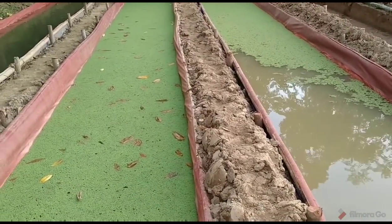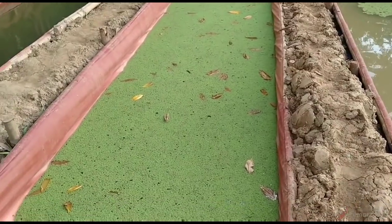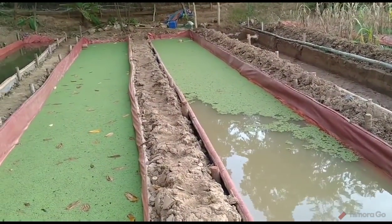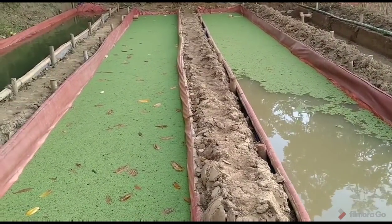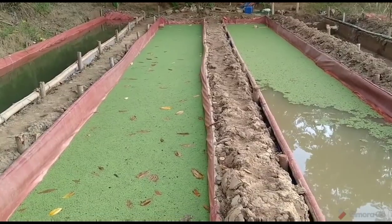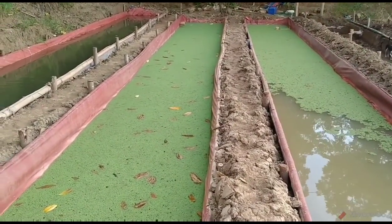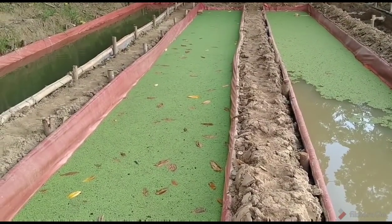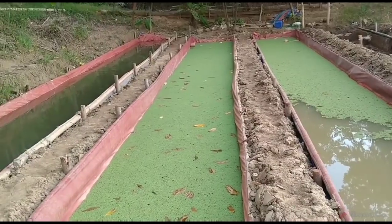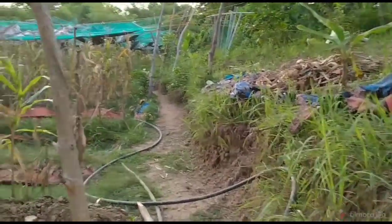I'm not going to take this Azolla out — I'm just going to wait for it to die. When the duckweed comes we'll clear out whatever's left in the pits. The duckweed is similar to Azolla in nutrition and growth rate, so I'll get three, four, or five kilos online, put it in a small container, let it replicate, put that into a pit, and as it fills the pit harvest it out into another pit. It'll probably take two or three weeks to exponentially grow enough to fill all these pits.